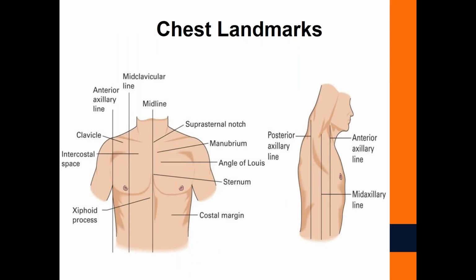Moving right along, we've got really the last little bit we're going to talk about. Next to that midline, we have the midclavicular line. The midclavicular line is a line that goes through the middle of the patient's clavicle, or collarbone, and goes straight down the body. That's the other spot we're really going to listen for our lung sounds. So when we're listening for lung sounds on a patient, remember, it's midclavicular line above the breast, midclavicular line below the breast, and then mid-axillary line just over the last rib.